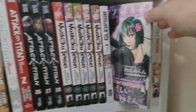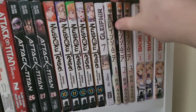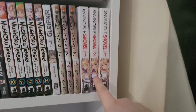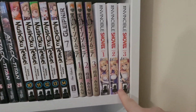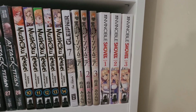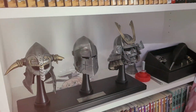What's this? Oh, Black Sister Insomnia, this one, I've read that. Only serialized in Japanese again, same creator that did Trinity Seven. Not up there. The Invincible Shovel, these are light novels, they are hilarious. Some guy goes into the mines and doesn't realise how long he's been in there, but it turns out that he's invincible but doesn't realise it, so he comes up to another world and his shovel is overpowered to where he can murder people, take out towns and dig giant holes, and this princess falls in love with him. It's just so funny.